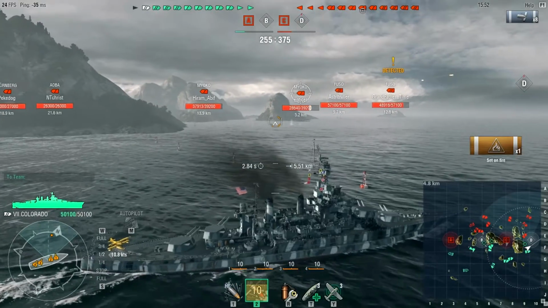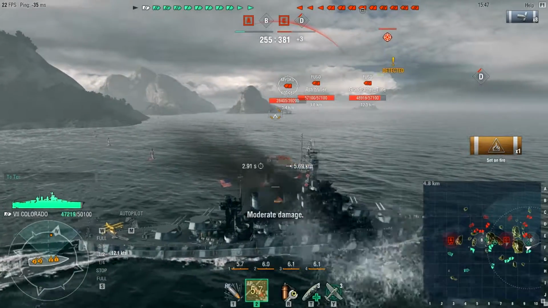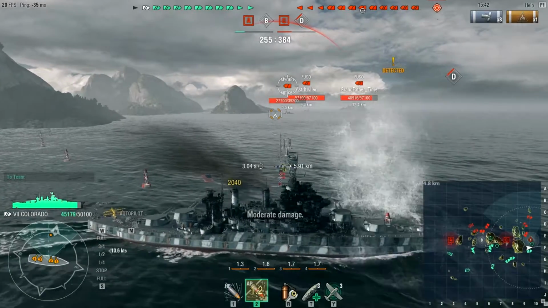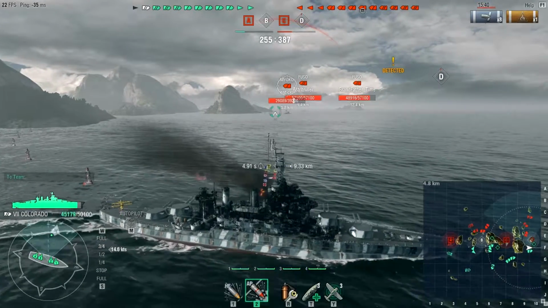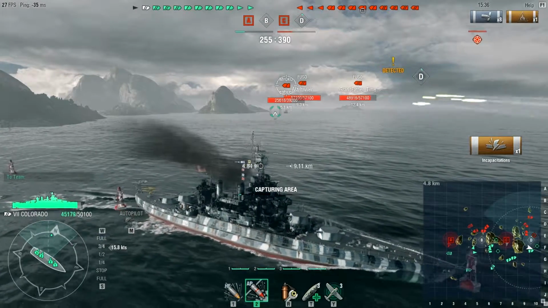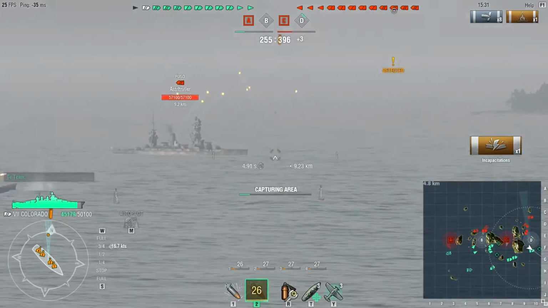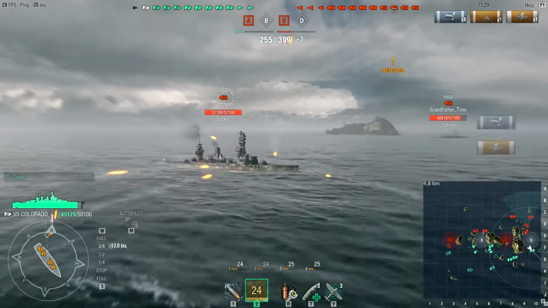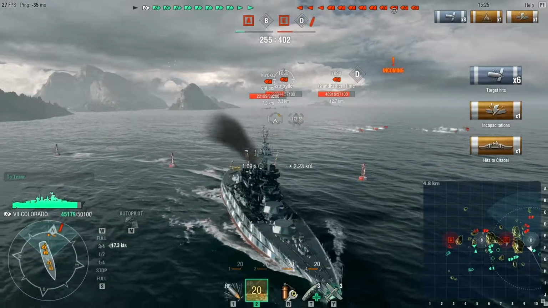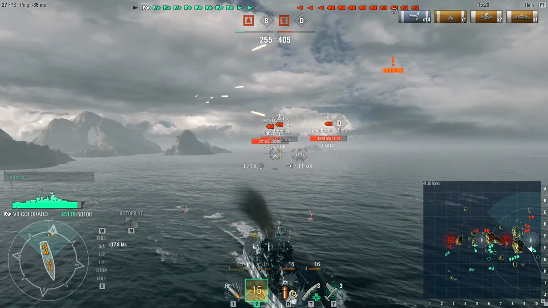So I do start to turn, and my secondary turrets are lighting him up. We do set a fire on him. The reason why we're able to fire at this range is I have increased my secondary turrets, so they do fire a little bit further than you would expect. We did knock something out. Don't know what we did, but there are those torpedoes. And we got a Citadel on the Fuso. And that's why you should not be broadside to a battleship.